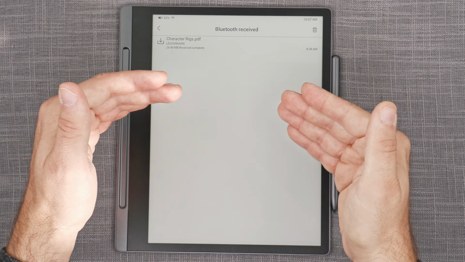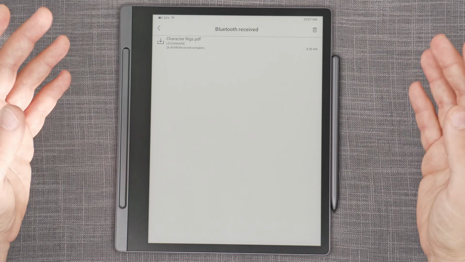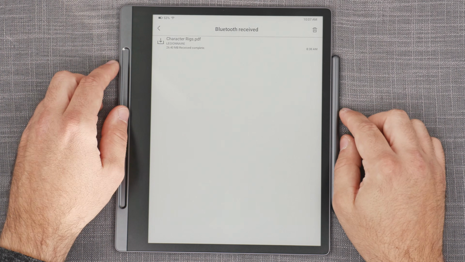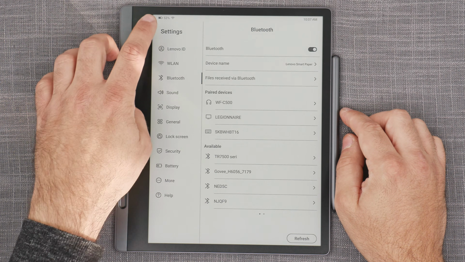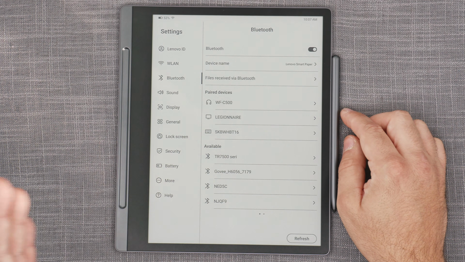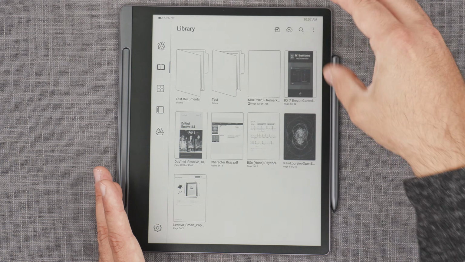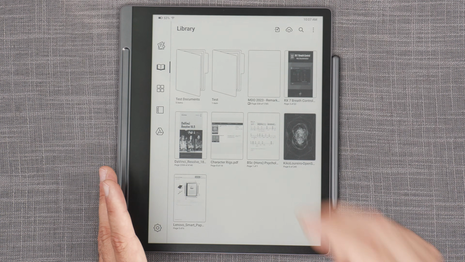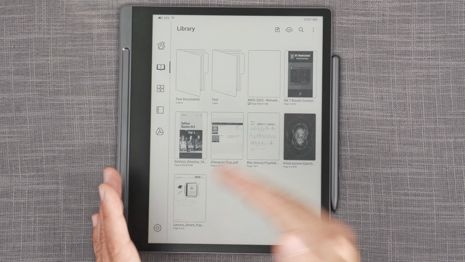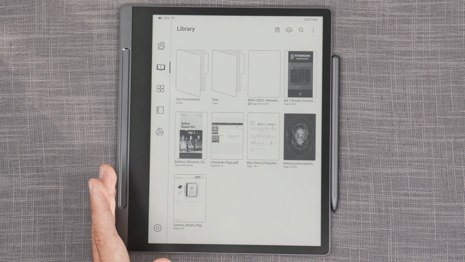What it does when the file is there is that it opens up a selection of which program you want to use to open that file with, which doesn't make any sense as far as I'm concerned. It just doesn't really work. This is the icon that should be next to those files, so that you can simply transfer them immediately from that one place and add them into the library.